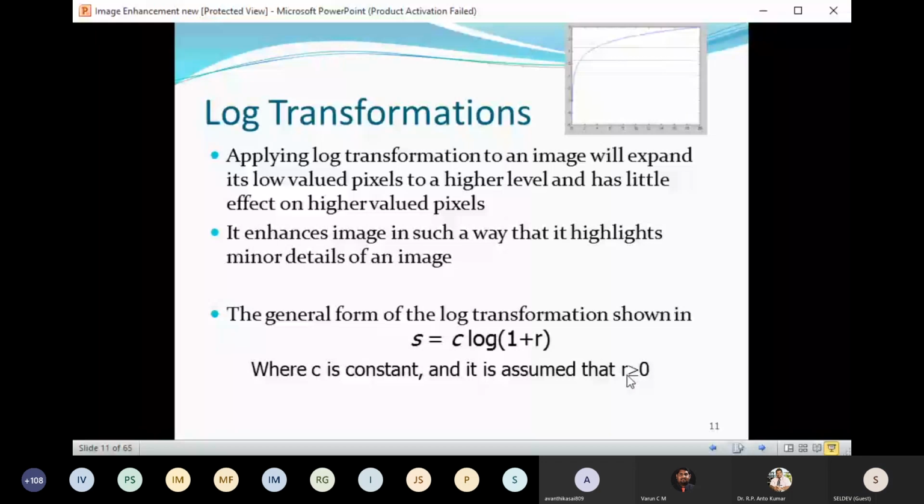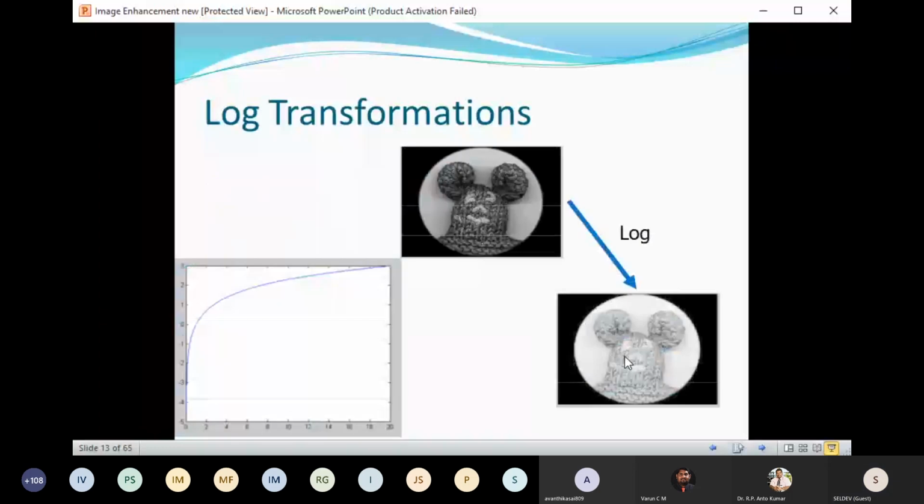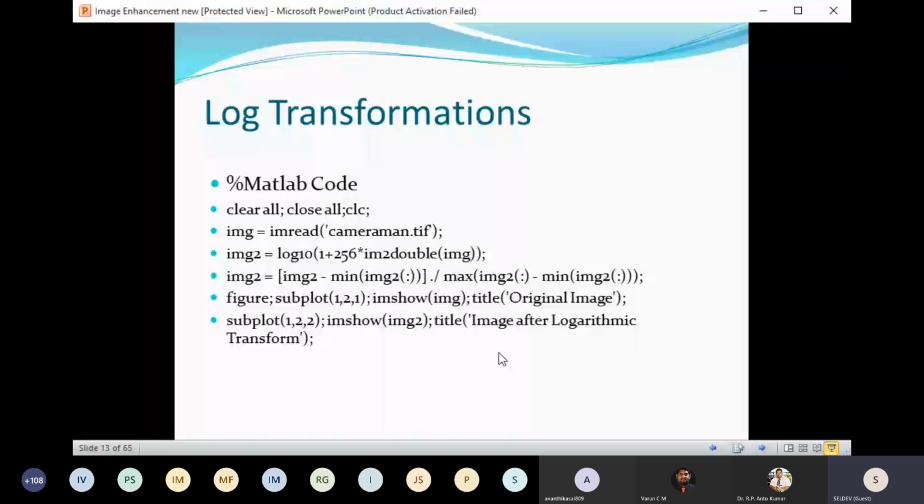Here I have written the program with the cameraman image.